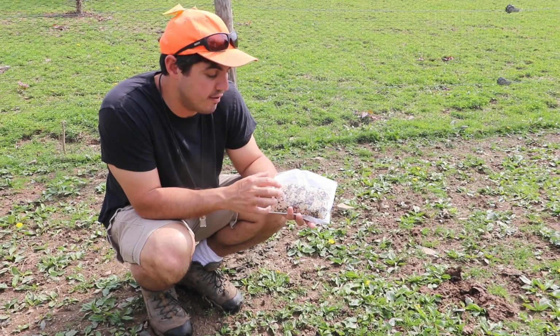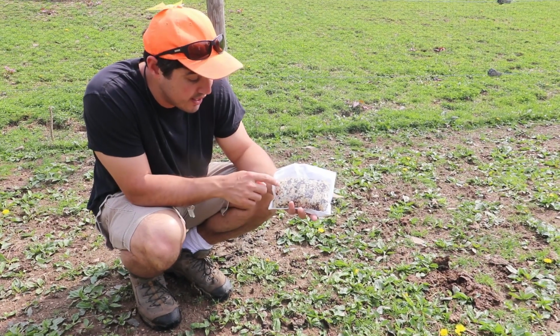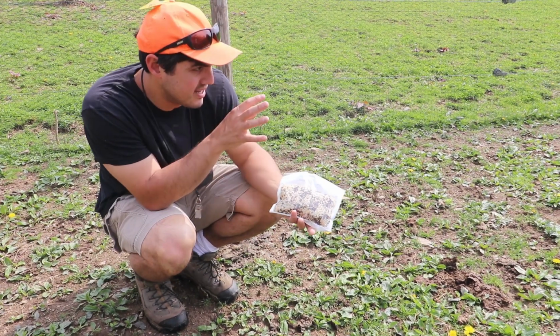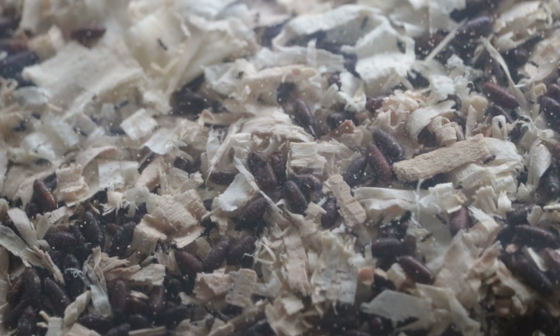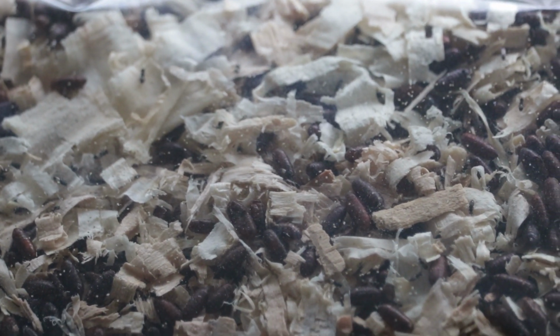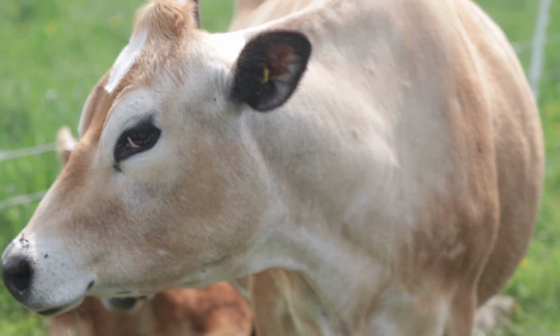In this bag, we have some adult fly predators already hatched, which we will sprinkle out. In addition, we have some eggs in there as well. We'll sprinkle them on some poop, decaying matter, anywhere where our chickens are not or where our ducks are not, so they don't get eaten by our own animals. Fly predators lay their eggs in the cocoon of the fly, interrupting the fly's life cycle. And that means less flies for us, more of the beneficial, don't hurt humans, don't hurt animals, fly predators go and kill more flies.